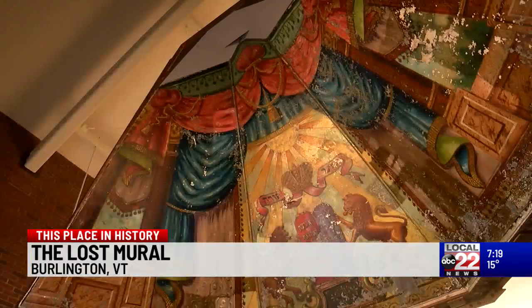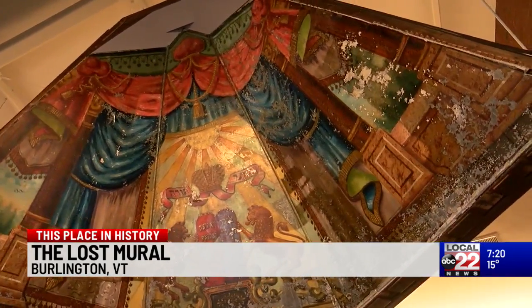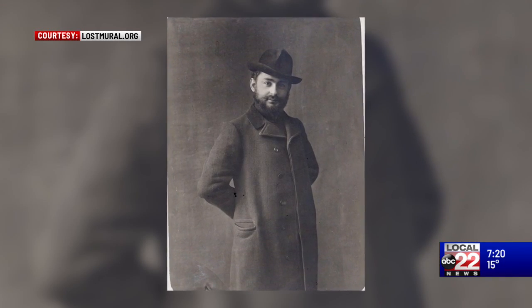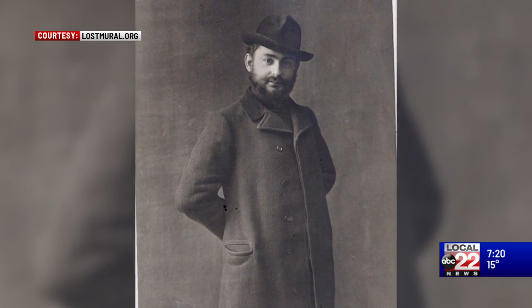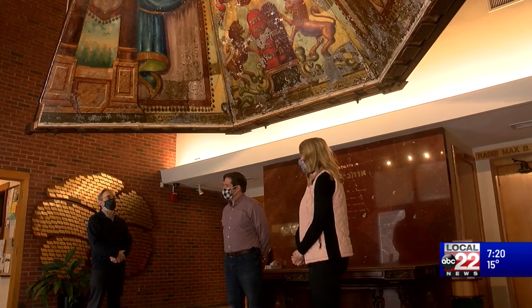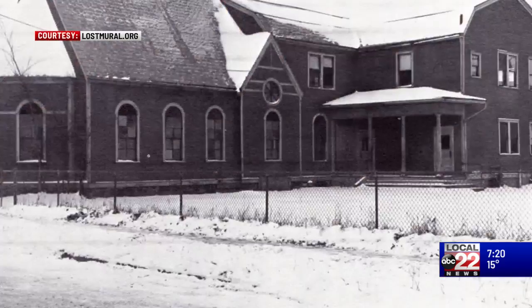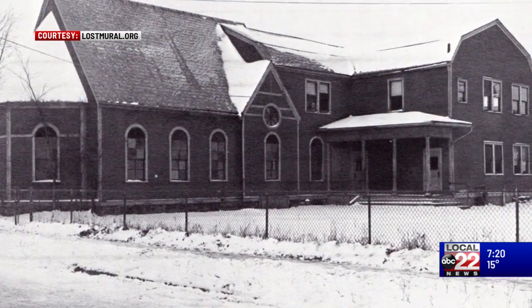And so we're going to go in, and the co-archivist of the synagogue, Aaron Goldberg, is going to walk us through what we see. This mural was painted by an artist named Ben Zion Black, and he painted it in 1910. It was painted in an older synagogue called Chai Adam Synagogue on Hyde Street in Burlington. The Chai Adam Synagogue closed in 1939, and the Lost Mural was successfully moved here in May of 2015.